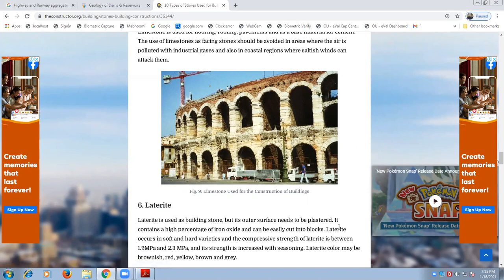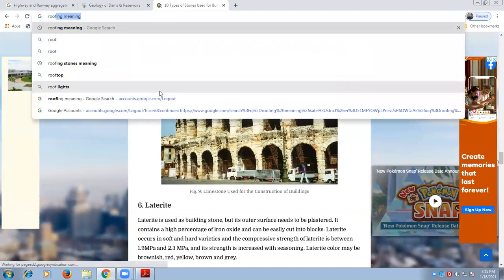So these should be able to be molded into tiles, and they should be cheaper, and need to be cut into the desired size. Slate is a stone which is generally used for roofing. Slates have been worked for roofing purposes, mostly in Britain. They are of different colors like gray, blue, purple, etc., having a density of around 2.59 milligram per meter cube, and a specific gravity of between 2.7 to 2.9. Let us try to see more about the roofing and facing stones.